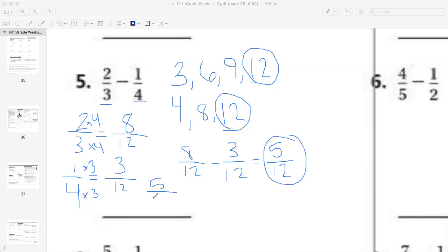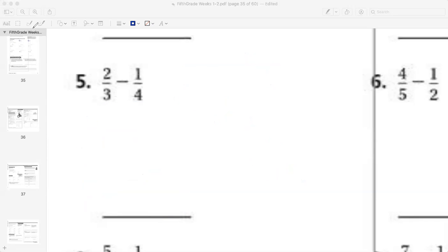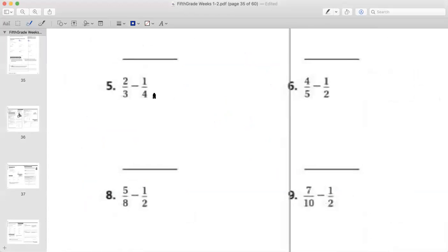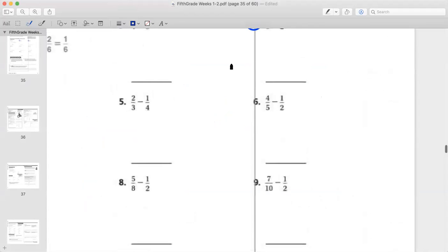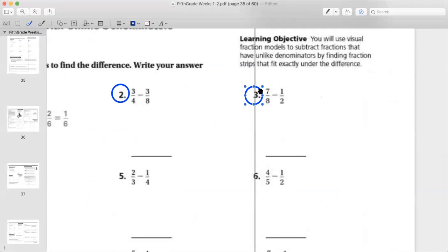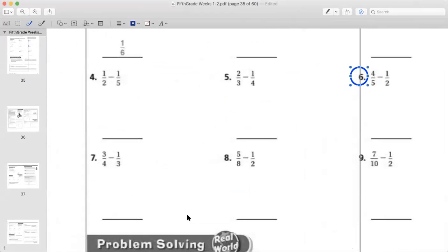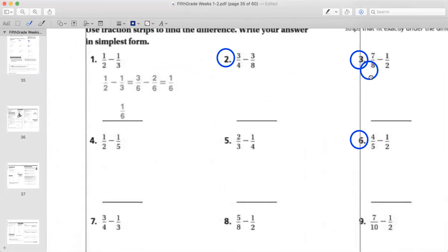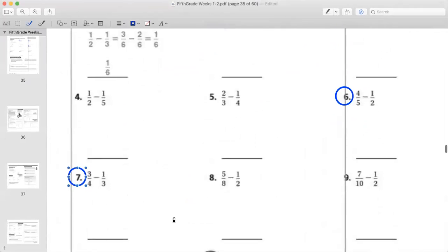And most oftentimes, when you are subtracting fractions, you usually end up with the most simplified version of the fraction, but every once in a while you don't. But so far we have. All right, so I'm going to clear that one. And then let me look. I'm going to have you do number 6 by yourselves. That one should be pretty simple. Number 7 is working with the same numbers that we just had. So I'm going to have you do that one by yourself.